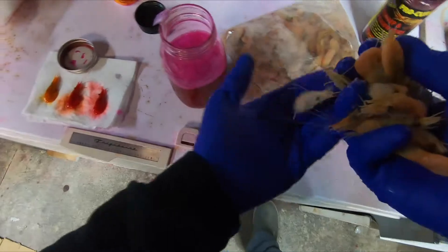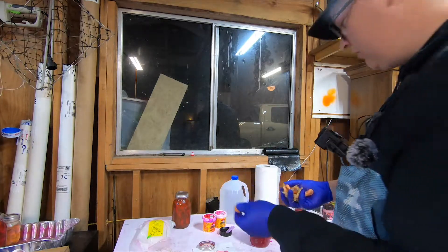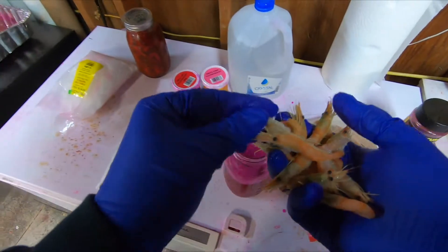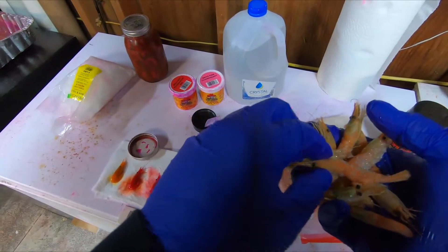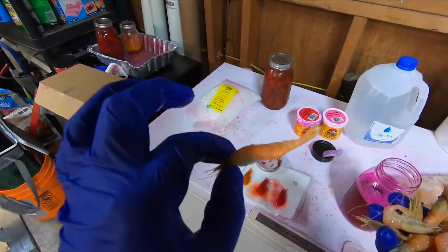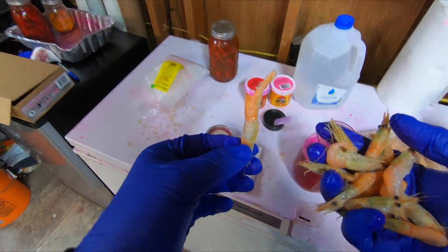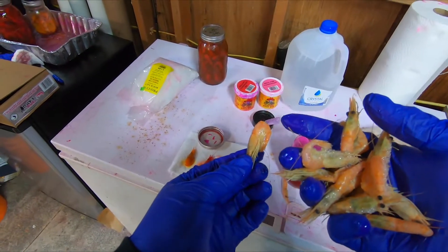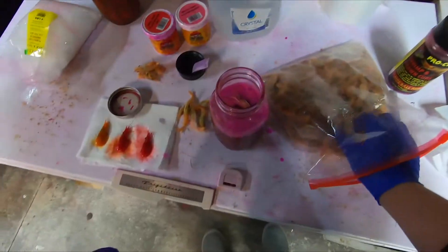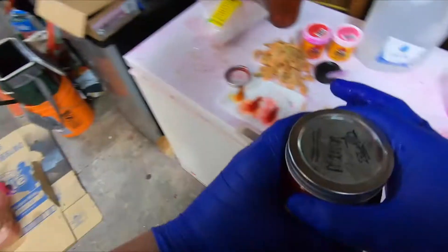I only like to grab the best of the best. Like this right here — that's a beautiful shrimp, that's going to fish great. This one's a little small but it'll still fish pretty good. The open tail ones I don't like as much — they come open in the back like this. I don't think I catch as many fish on those because in the water with a spinning glow the tail will be a little open on the hook and it'll grab more water and spin a lot more. I think closed-tail shrimp just get more bites.